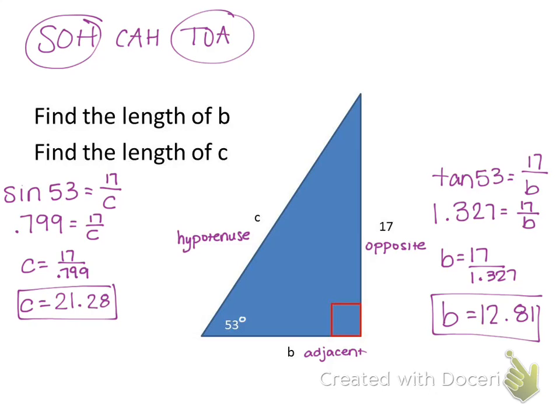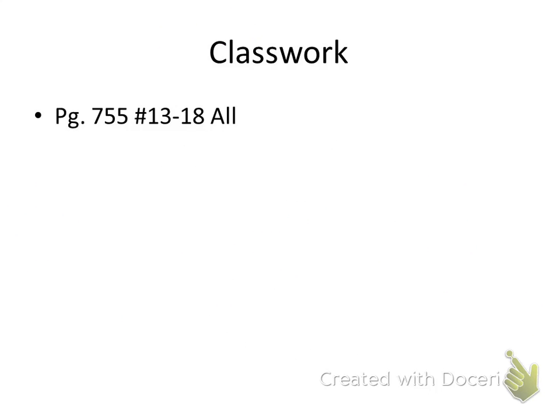Okay? So this is how you would find the measurements of the sides using sine, cosine, and tangent. This is your classwork that we are going to do. You've already done number 13, so go ahead and work on 14 through 18, and then we will check it in a few minutes.